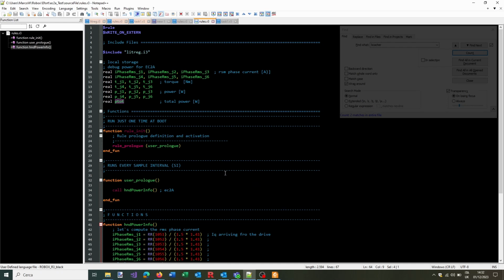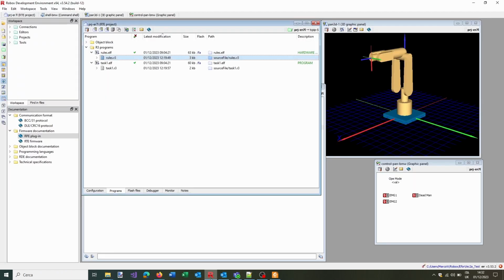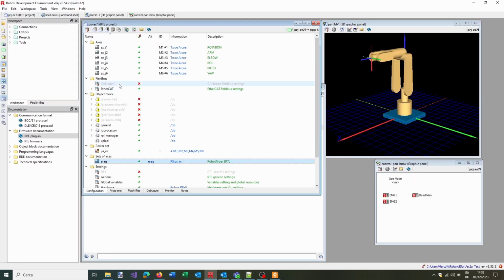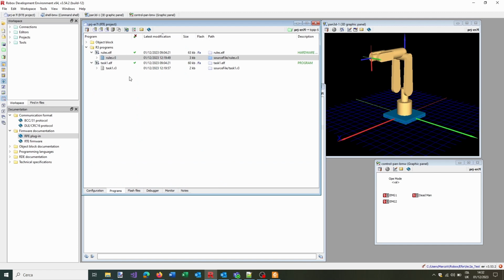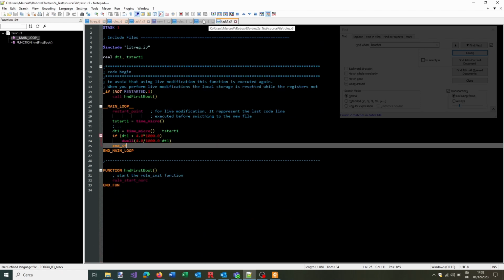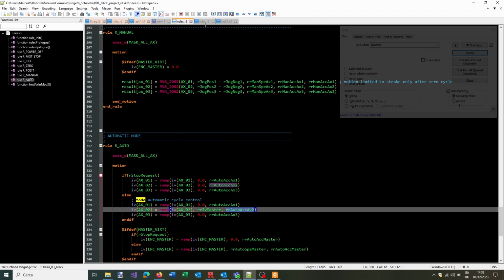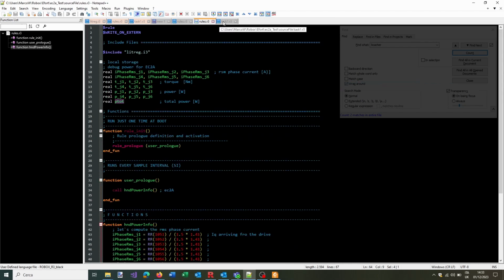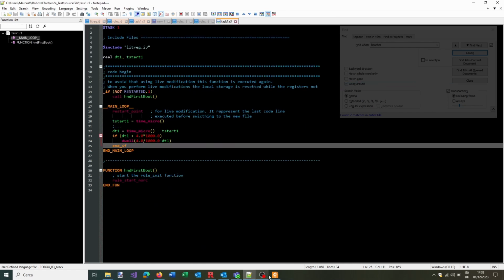So you can use some auxiliary axes you can define in your project and you can load inside, or you can also place some other kind of code in order to handle some I/O or anything else you would like to do. For example, some other communication, some other device, some TCP/IP or Modbus device may be connected to your system. And so in this rule and in this task you may write the code you need.